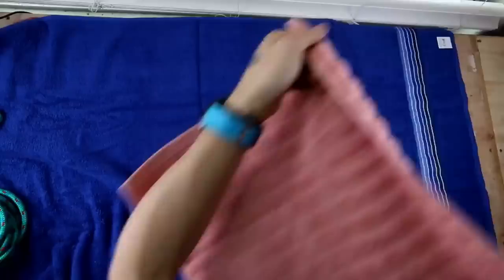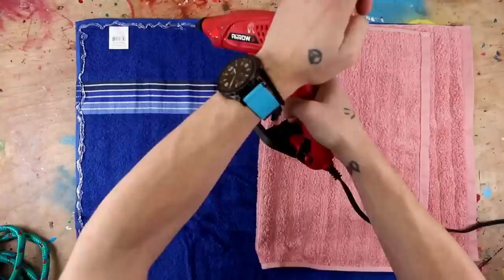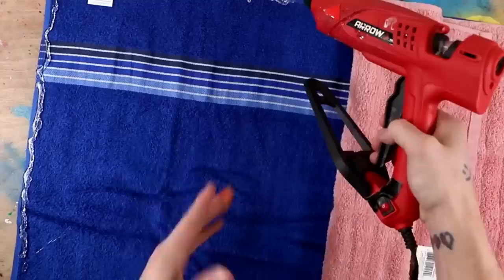Just stores everything in one. Here's our towel, here's our rope. Just gonna go ahead and open this bad boy up. Then we're gonna lay our little towel out on top of it. Looks good. I'm actually gonna twist this. That's much better. Now that our hot glue gun's heated up, we just outline it with hot glue. I'm gonna do it half at a time because honestly, I don't think I'd be able to do the entire thing with hot glue. It would have solidified by the time I do the entire thing.